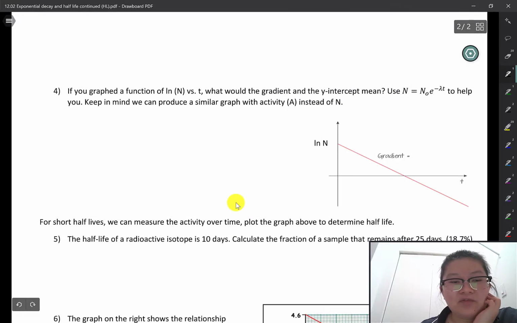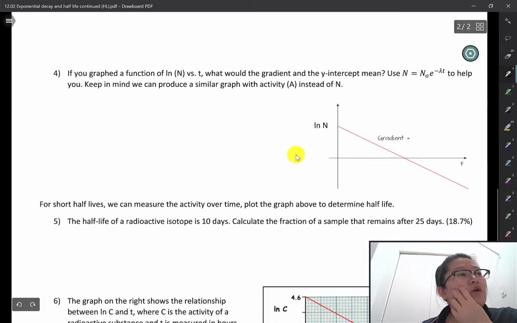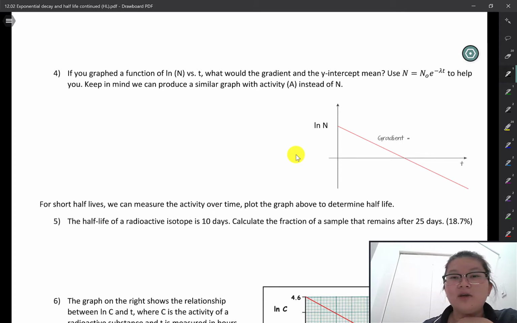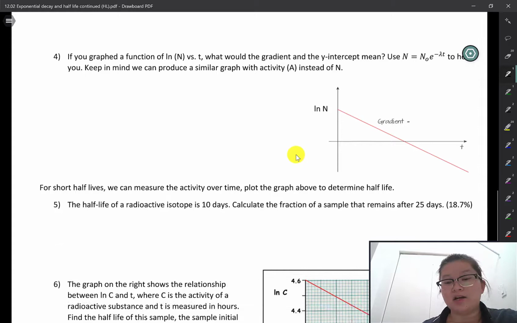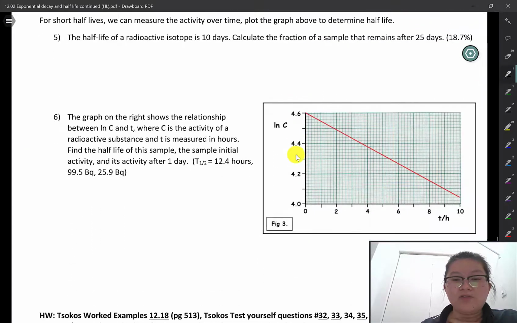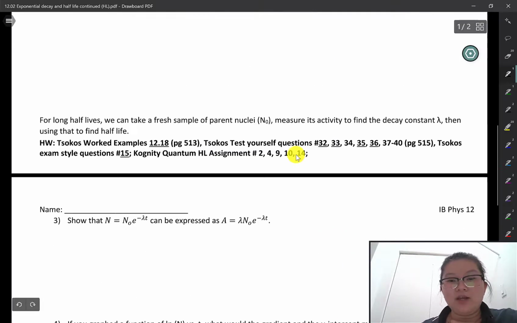What else I will be featuring in this video is to show you how to figure out the slope, as well as the y-intercept on a graph produced by, say, taking the natural log of the equation. So it is required that you are very flexible with working with logarithms and natural logs. And of course, applying to a real question.